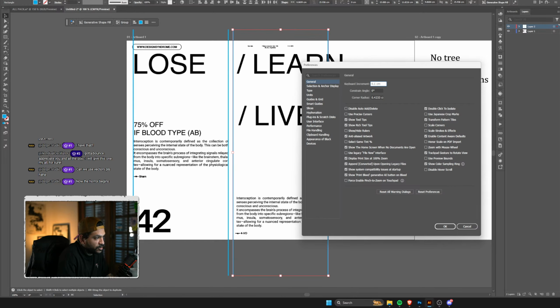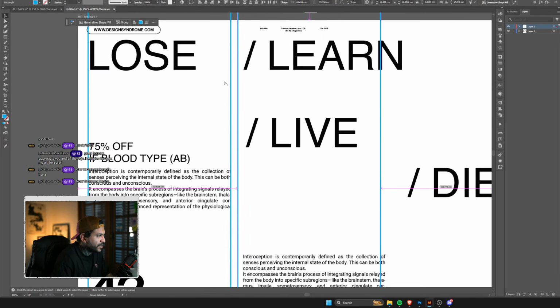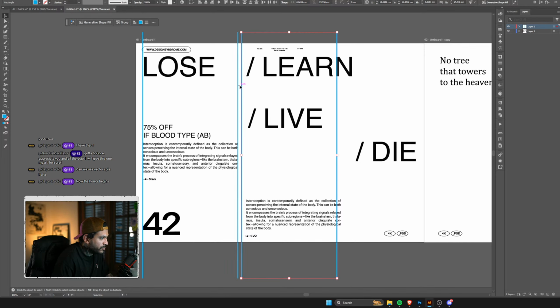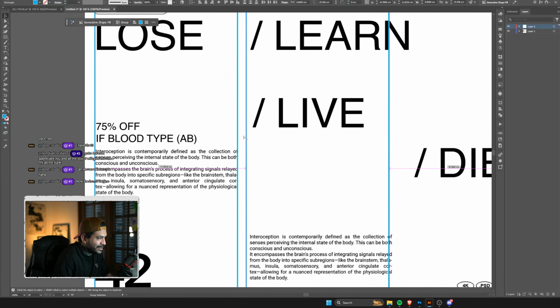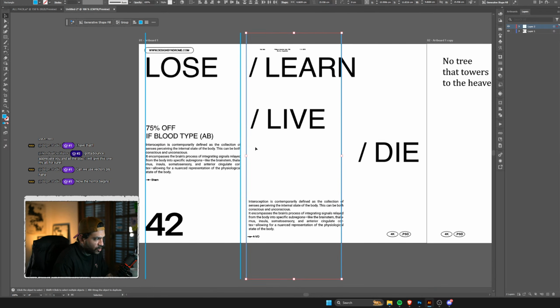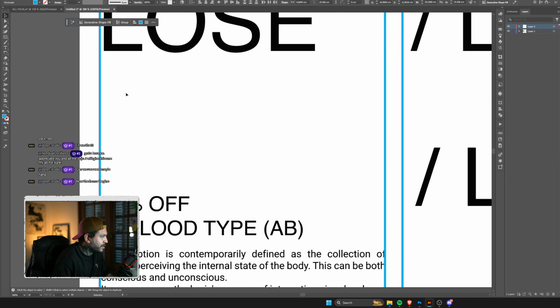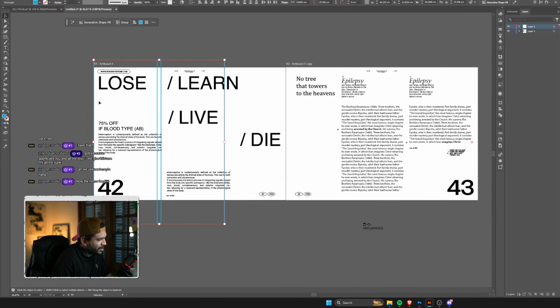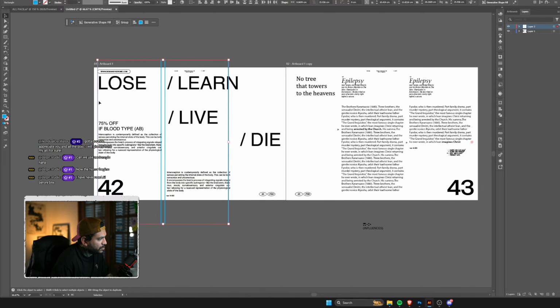So now I can put it like this, and if I go 1, 2, 3, 4, 5, 6, that is 6 millimeters. And I know that works for the gutter, so I'll just use that. And from the edge of the page, I want to be at 1 centimeter. Okay, so there we have it.